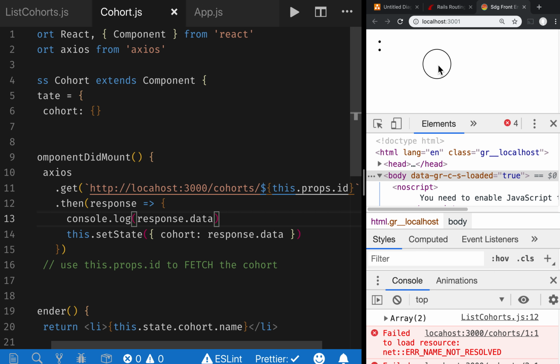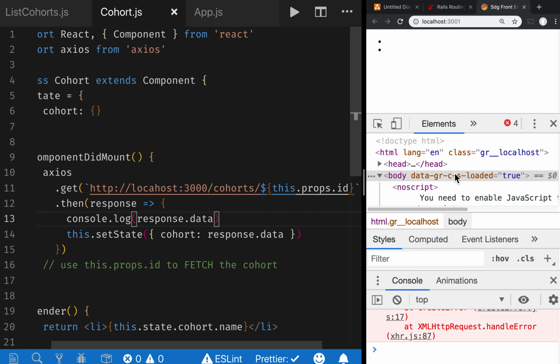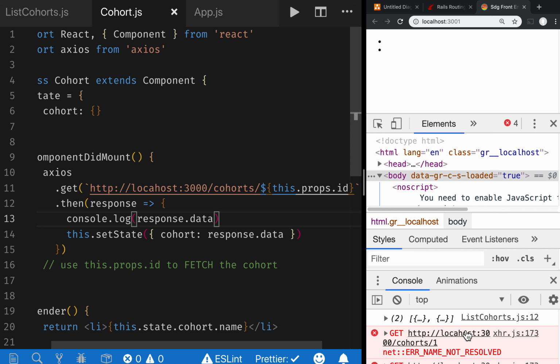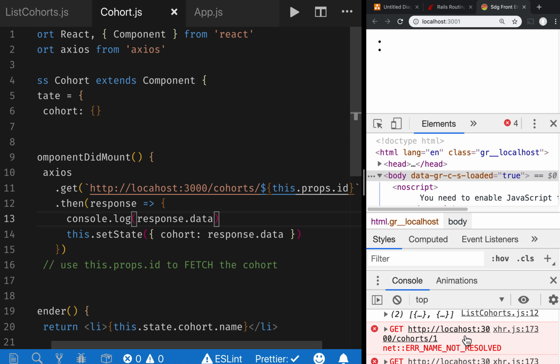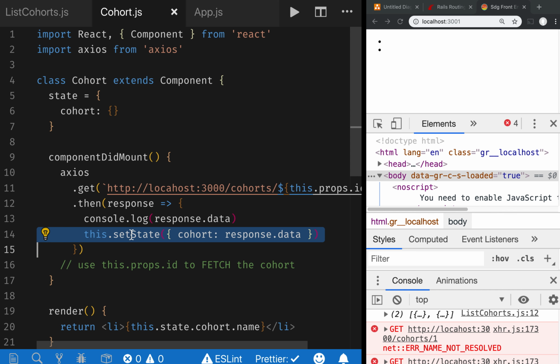Nope, it's right here. So I'm getting an error. What am I getting an error? Do I need to change set state to props? Is it supposed to be props? No, we can't change props.